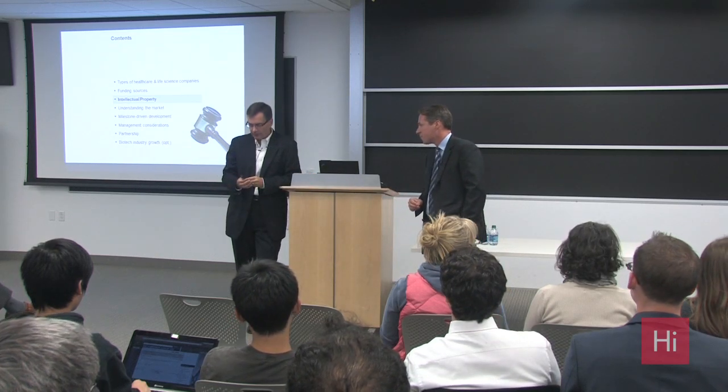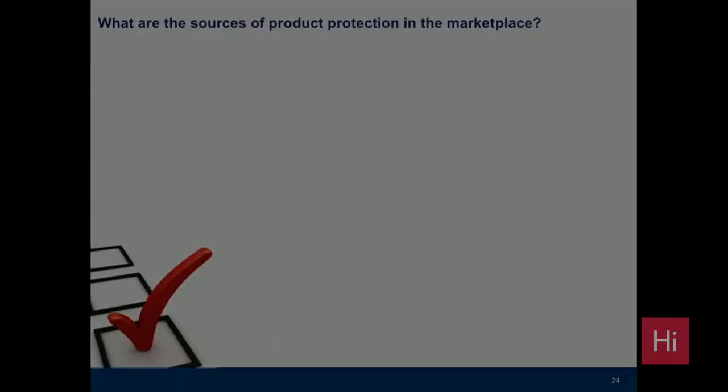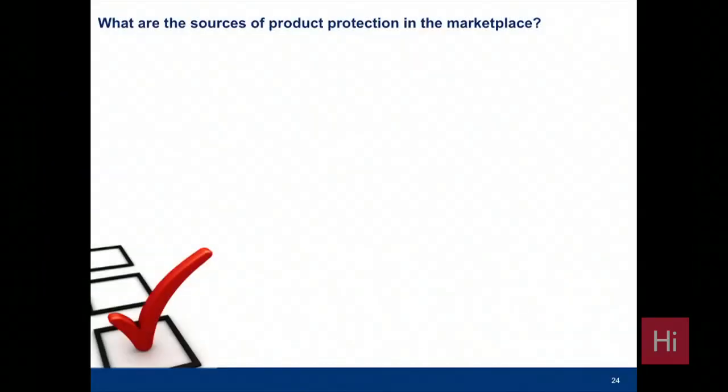So some thoughts about protecting your business. And let's think about it from the point of view of protection. So this is the intellectual property section. So other than, and in addition to, intellectual property, how do you protect your assets? And this is somewhat biotech focused. Yep. Trade secrets? Trade secrets? Regulatory path to take, or PMA. Regulatory path, exactly.